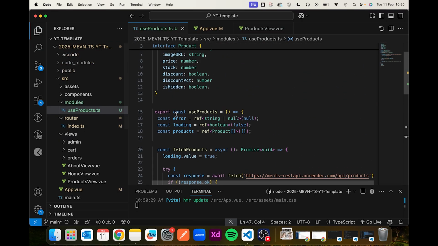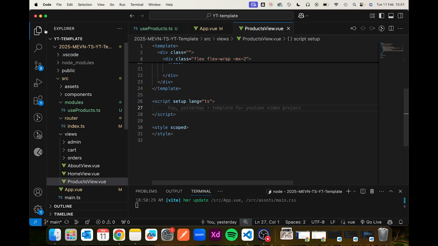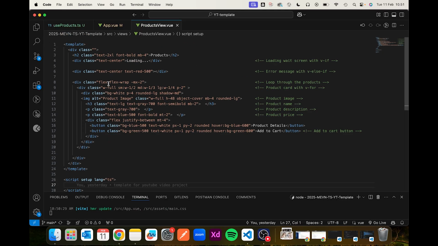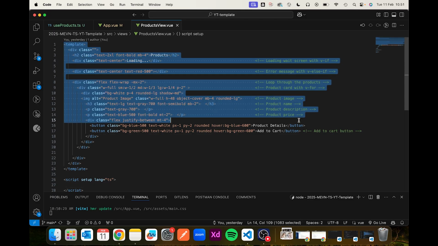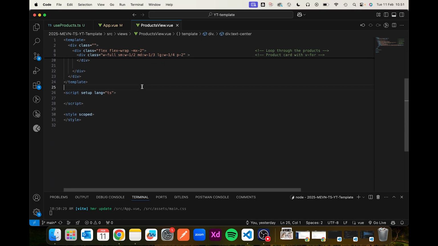So again, the loading is going on because we fetch products, so we will be doing fetch products. But if you go to your products, I'm going to minimize this and zoom out. You can see this is the code for it, right? So we have HTML up here already pre-prepared for you with the Tailwind set up. This is why we have loading, because it's there. There's no actual statement to control it right now.